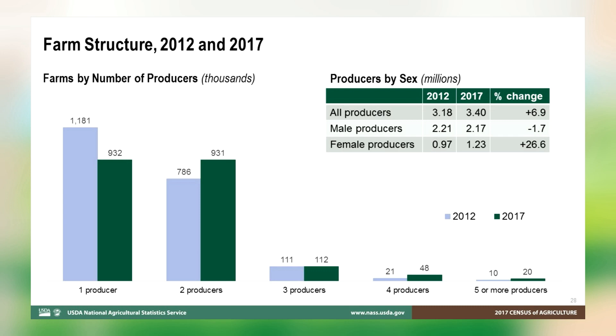Changes were made to the demographic questions to enhance collection of data from all persons involved in making decisions for the farm or ranch. The new questions, which identify a producer as someone involved in decisions for the farm, led to more people identifying as producers. While the number of farms was down by 3.2%, the number of producers was up by nearly 7%. The main change was that more farms reported multiple producers. In 2017, 54% of farms reported more than one person involved in decision making, compared to 2012 when 56% of farms identified only one operator. Most of these newly identified producers are female — the number of male producers fell by 1.7%, while the number of female producers increased by nearly 27%, underscoring the effectiveness of the changes made.